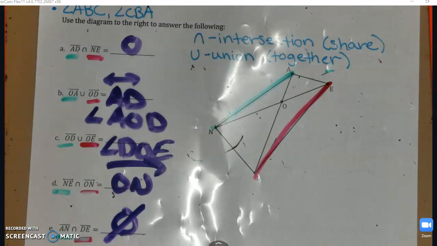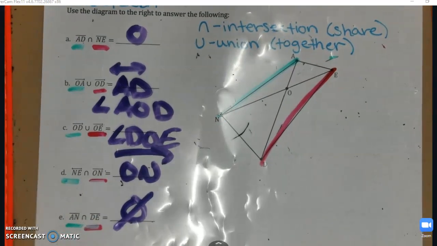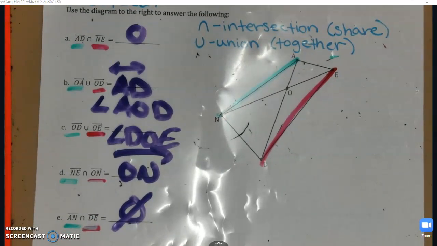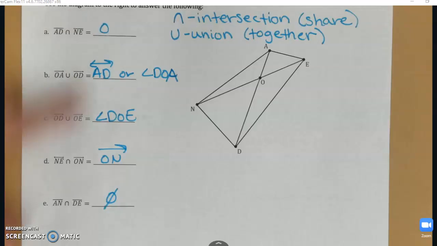Empty set is what that notation means. Okay, so I'm going to go ahead and take this back out of the sleeve so we can move on to the back page. I've written down our answers in pen now, and one way you could do this if you don't have a dry erase sleeve at home is just redraw the diagram multiple times, because when you're drawing with multiple colors over the same spot over and over, it can get a little messy.